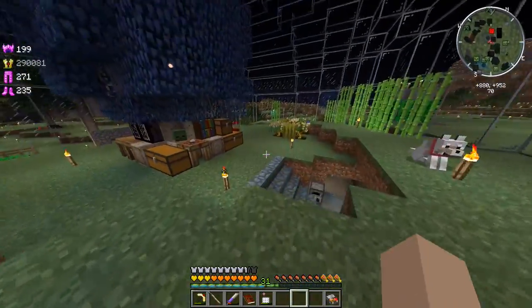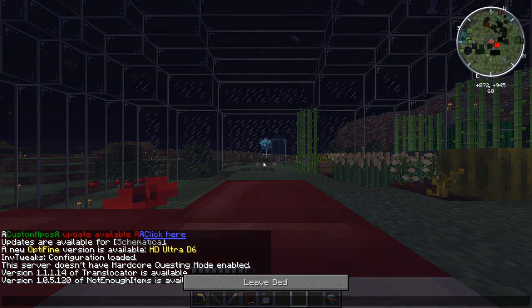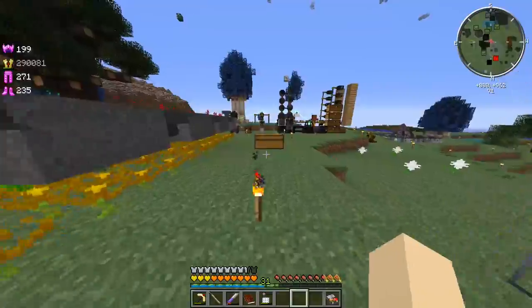I had an idea for us to potentially go back to that one area. I forgot what it was called, but that one dimension with all the mobs and stuff inside of it, like the Eldritch Crabs, the Eldritch Dimension, whatever it's called. I want to set up some sort of mob farm over there.